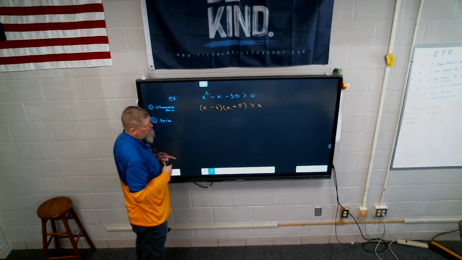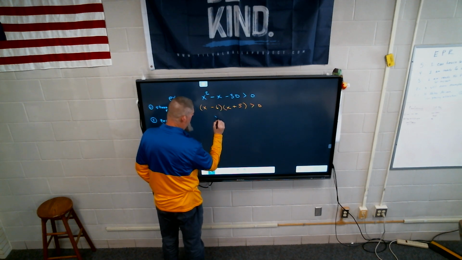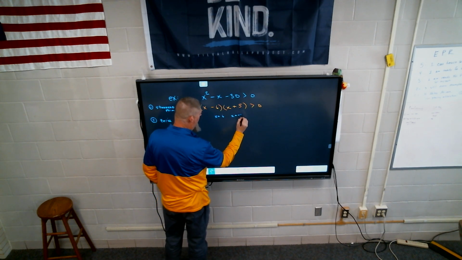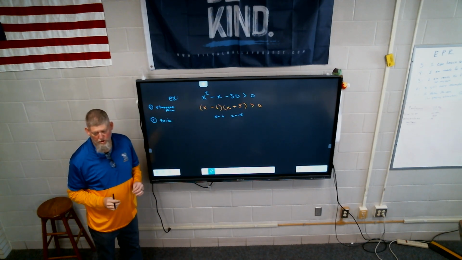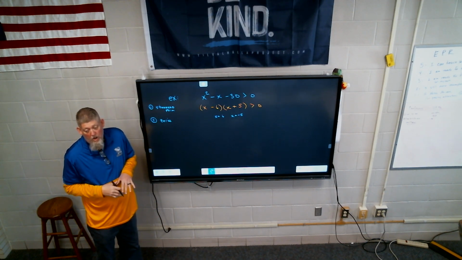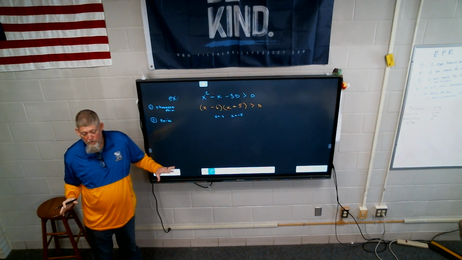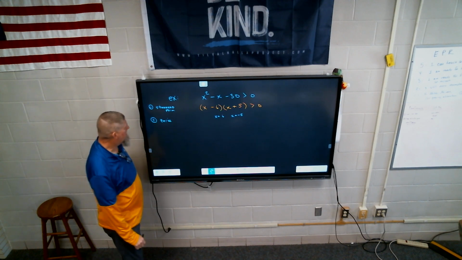So then we factored it, so then we know in our heads what are the two zeros? 6 and -5. That's the two zeros. Okay, that's the two places that equal 0. So then we know no other places is 0. So then we kind of know where it's going to change from a positive to a negative or negative to positive. Right.